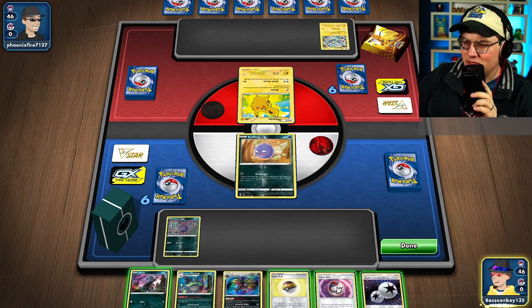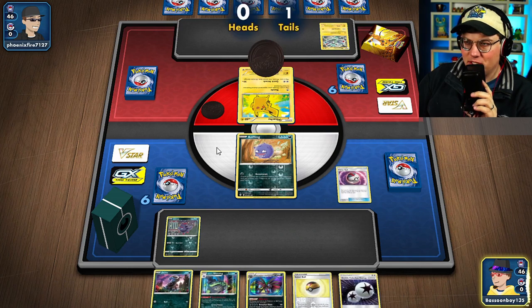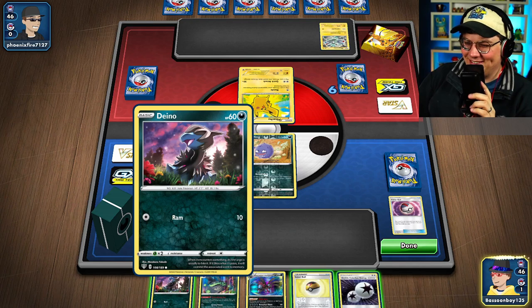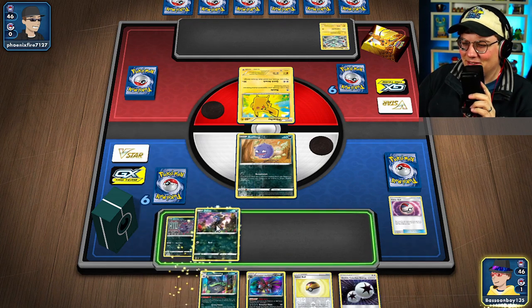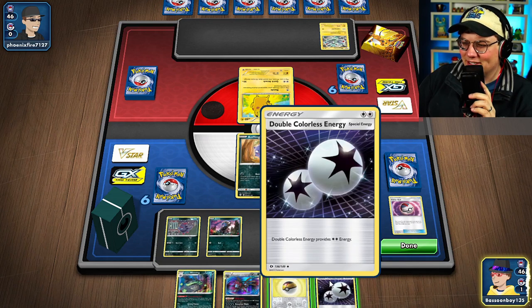What do we want to do? We could see what we get off the timer ball. Please, two heads. One heads? No! Oh, sheesh, bro, sheesh. Okay, we'll go Deino. Wow, that timer ball really sucked, didn't it?